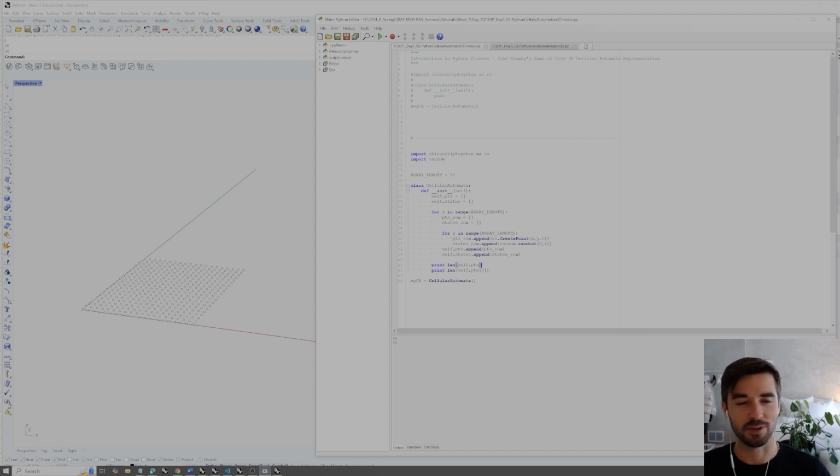That might be a little bit confusing at first because our array length is the same in both axes, but what it's printing first is how many rows we have, and then what it's printing second is how many items are in each row. So they're the same value because we're looping through with the same value in each axis. So we now have stored all of our points as well as all of our initial states.